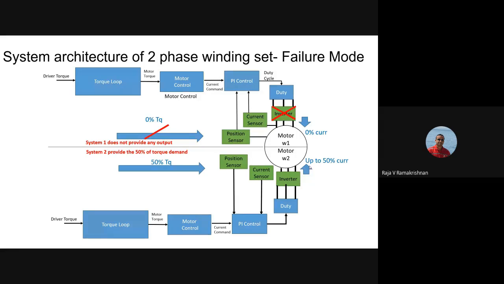In reality, in a steering system, when you drive the vehicle, you don't need the full performance to generally drive. You only need the full performance when you're at a huge turn or in a corner area where you are pulling towards the left, and that's where the demand goes up. While you're driving straight or taking a small turn, you are much below 50% of the rated torque. So you can actually drive the system a long time, and the driver will be safe enough to drive it home or to the dealer to get it fixed.